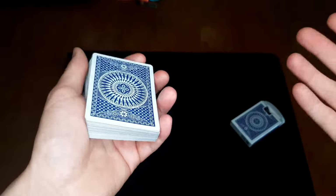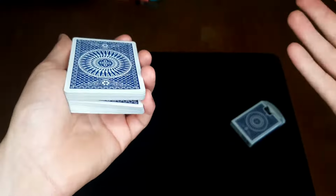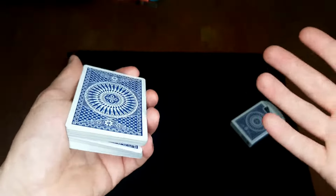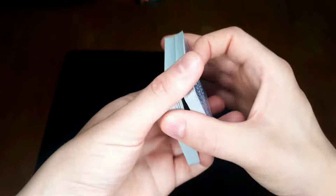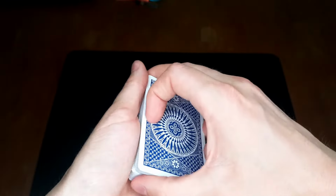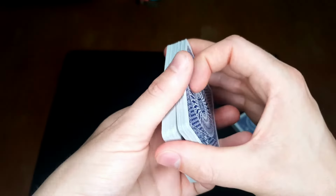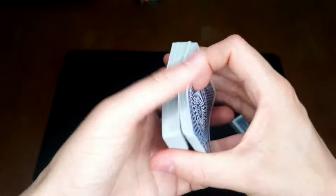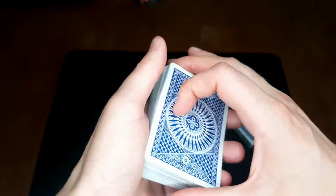Now you could experiment with this a little bit. One way of experimenting, because it's okay if it looks a little bit different from other people's, because they all look different. You need to find what's comfortable for you, but still looks good. So the first thing I would experiment with is where you have your thumb. In the beginning, you're going to try to have it maybe parallel, like this. You could also try to have it more in the middle of the packs, like so, and try that. Actually, personally, I have it all the way over here in the back, usually. I find that most comfortable for me. But you know, experiment with it. That's one way of experimenting.